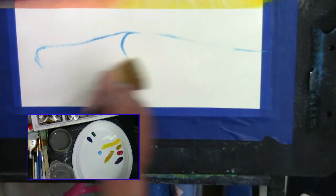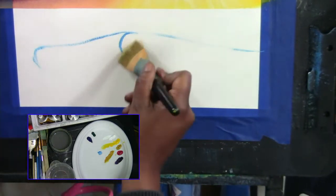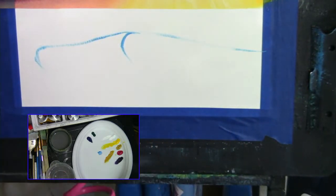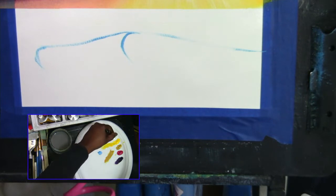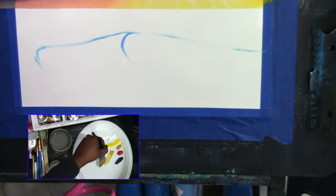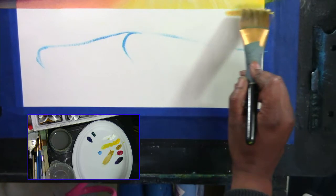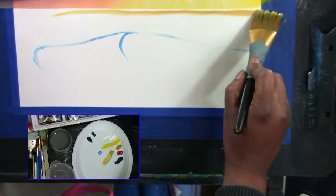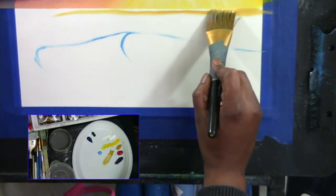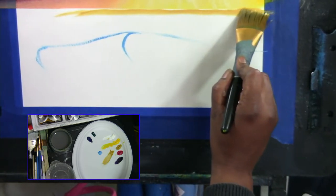Come on down here with it a little bit. All right. So we'll start breaking stuff down here. Before you get to the main wave, this thing here, let me take a little bit of yellow ochre and a little touch of white. We'll put it right here. I'm only going to use a little bit of this right in here, as close as you can to that horizon line there, just like that. I don't even really have to add it that far. I'm trying to get it as close as possible.